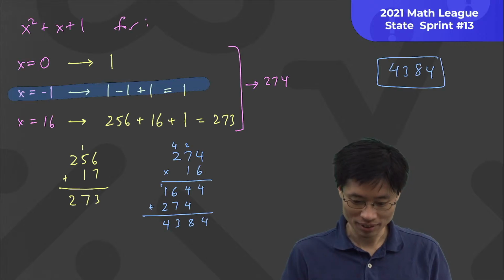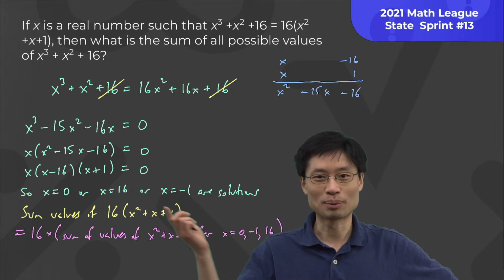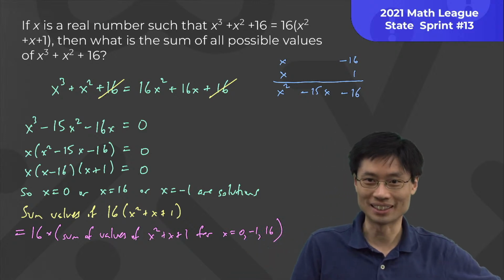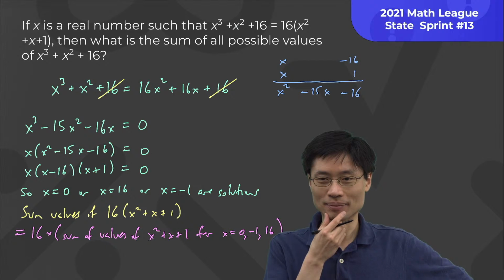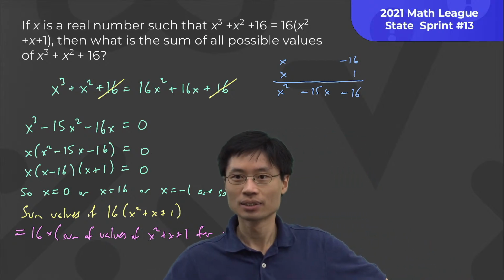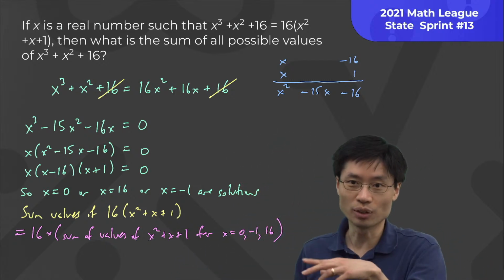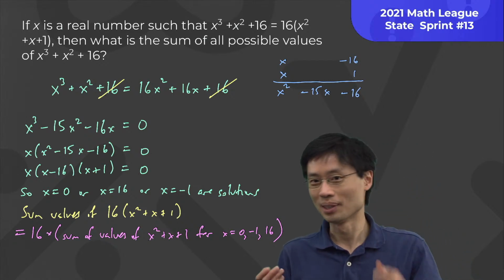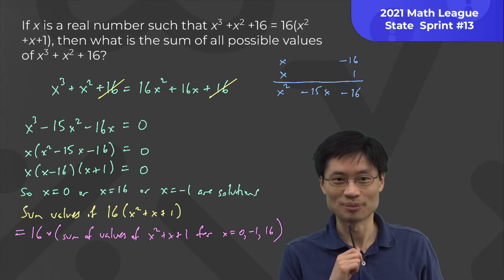By the way, you can see my laziness sort of paid off. If you go back here, does anyone really want to plug x equals 16 into x cubed plus x squared plus 16? No, that could be bad. What is 16 cubed anyway? If I wanted to do it in my head, 16 is 2 to the 4th, so that would be 2 to the 12th, which is 4096. But that's some crazy number and no fun to do all of this. So I think we're good.